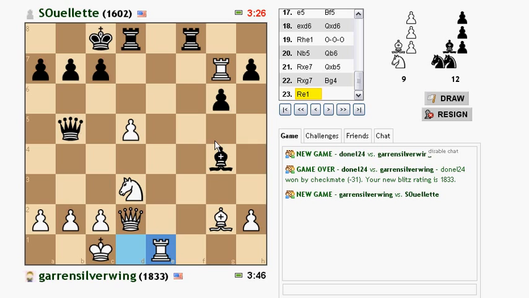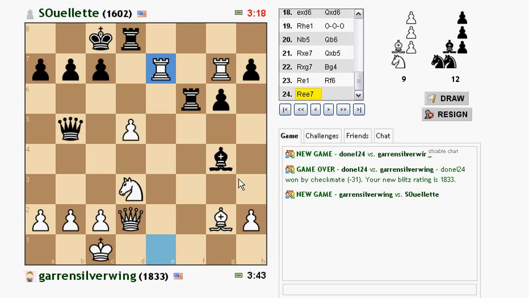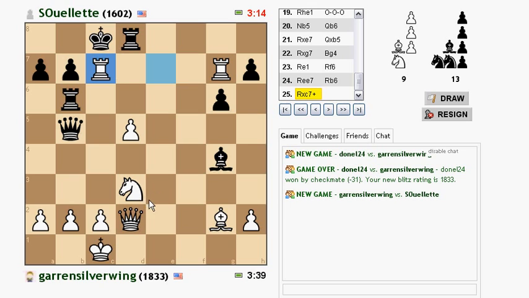Now I can probably double my rooks on his second rank, which is very powerful. Blind swine, if you've never heard that before, that's what it's called. I don't have to worry about him checking me at all because my bishop's guarding it. My knight's guarding that, so I can check him here.